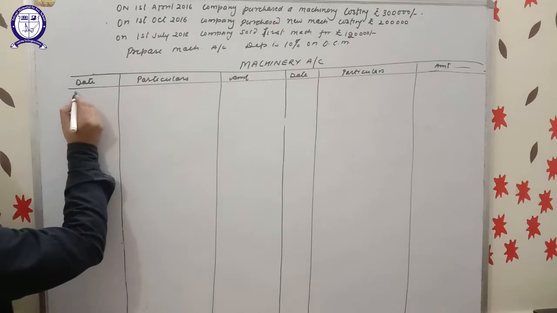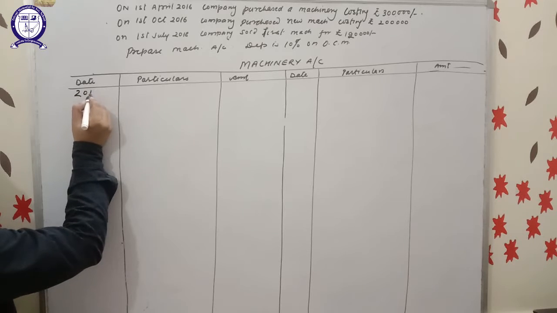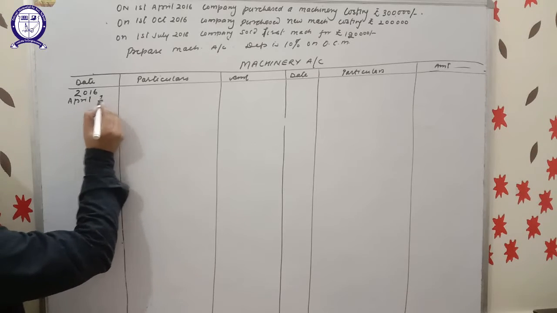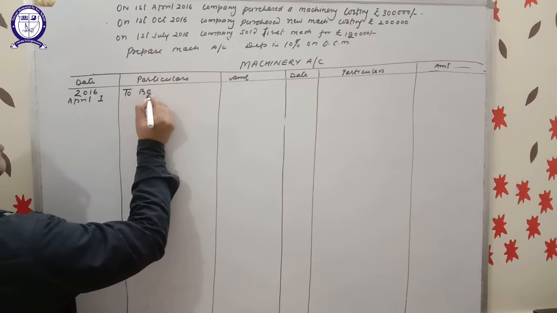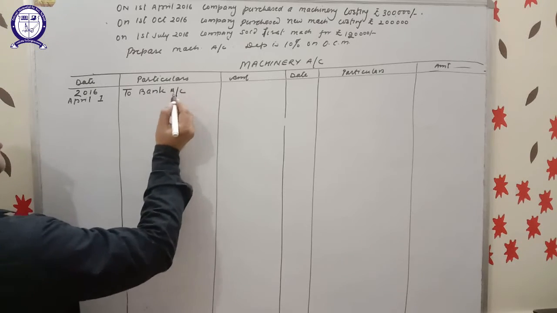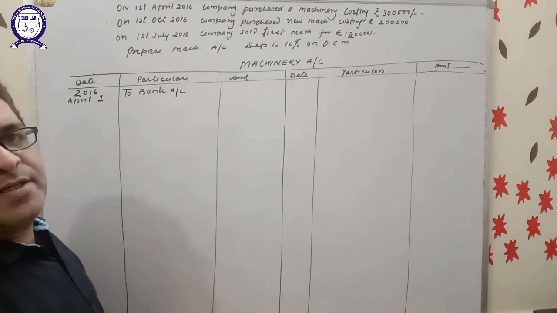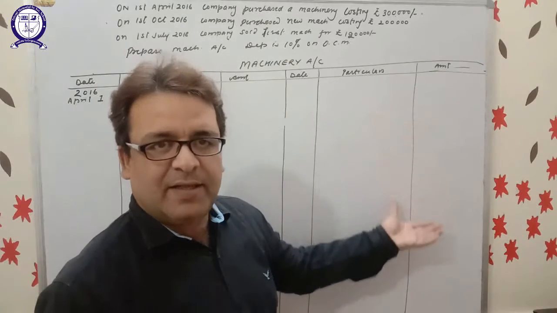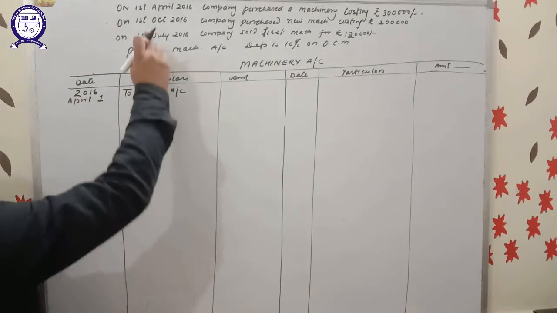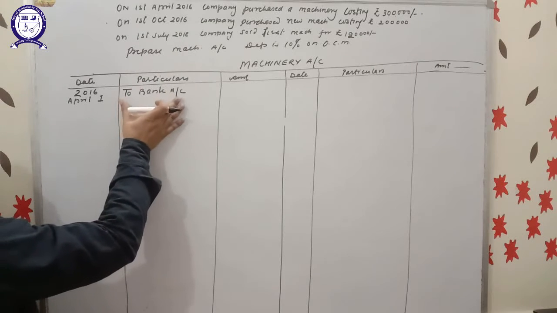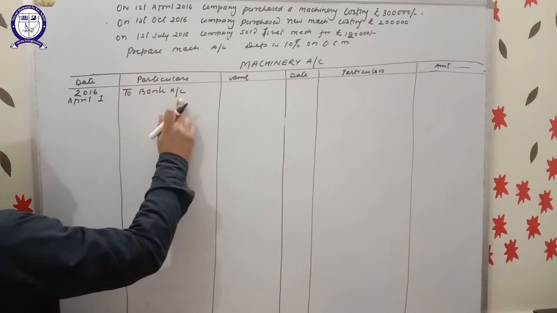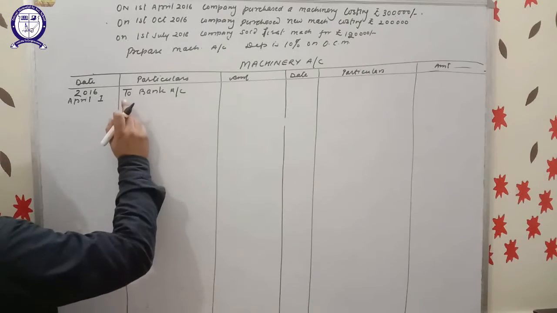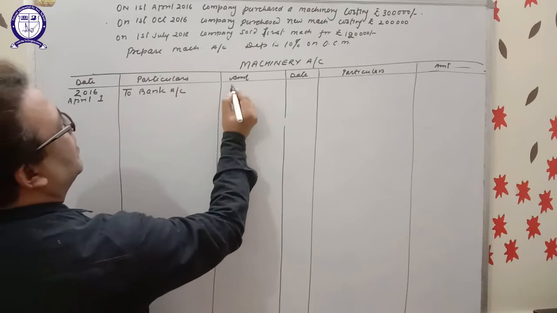Let us understand. Start from the debit side. First of all, at the time of purchase of machinery: you know machinery is an asset, and the rule of assets is that when an asset increases, it is recorded on the debit side, and when an asset decreases, it is recorded on the credit side. So when we purchase an asset, the asset is increasing. That's why we will record it on the debit side. The journal entry will be machinery account debit to bank account. So in the machinery account, to bank account will be posted 3 lakh.